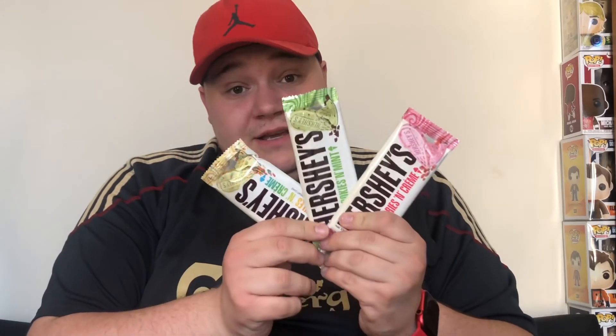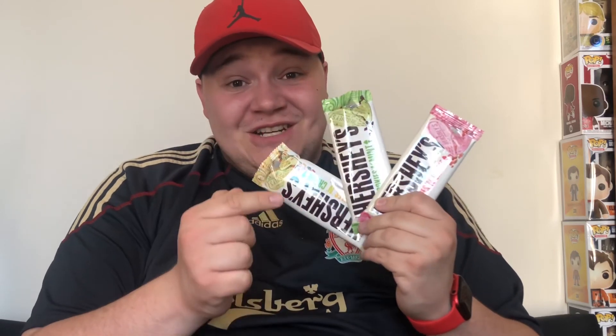Unbelievable. One thing I like about Hershey's chocolate is the thinness — I like that it's not a thick old slab, especially because I like my chocolate in the fridge. The birthday cake one really tastes like a birthday cake — I cannot highlight that enough. It's got like a vanilla frosting in there. My word, it's special. Hershey's have smashed it out of the park. Every single one of them is special. Strawberry was my least favourite, but I'm not a big strawberry guy anyway.